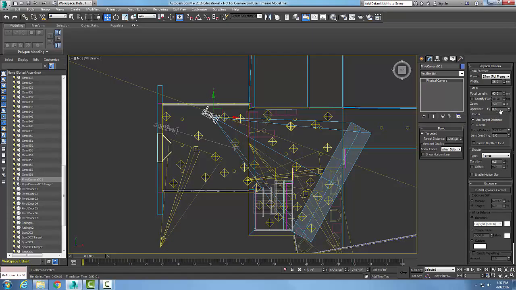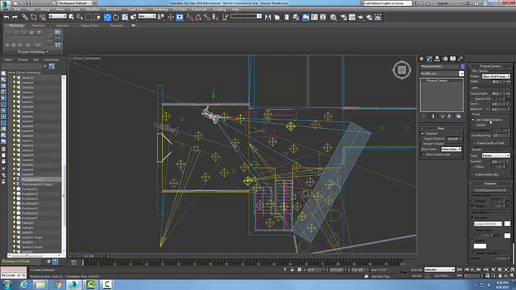And I can set my aperture, and my aperture affects my exposure. And so think of it as the size of the window shade that you have, or shutters you have on your window. The larger the window shade you have, or the smaller you have. So you can set your f-stops. I kind of recommend going up larger if you want them crisp, and if you want them to control your depth of field, you want them a lower number.